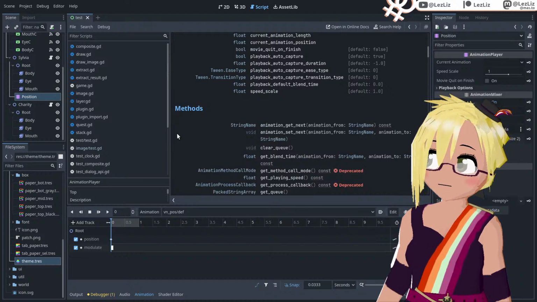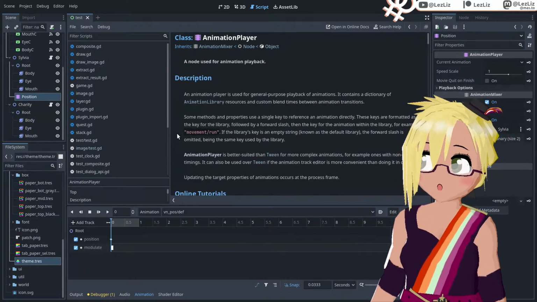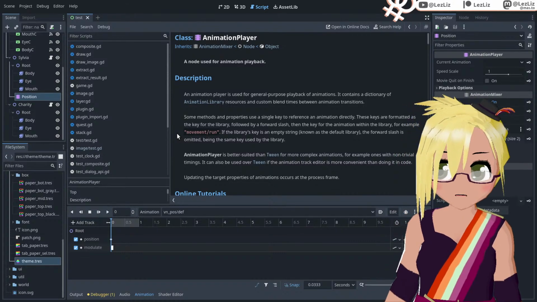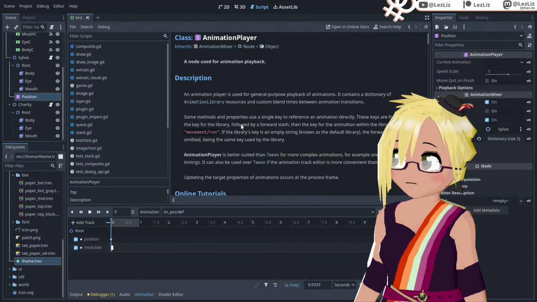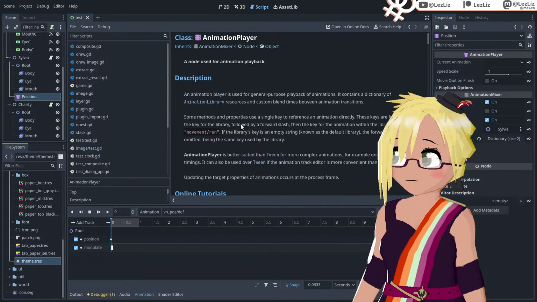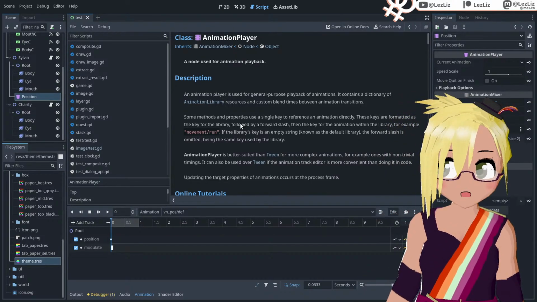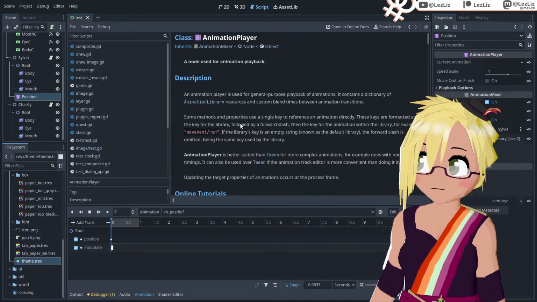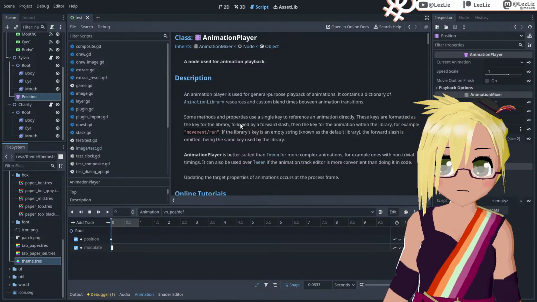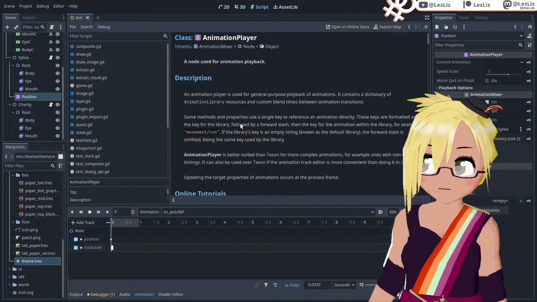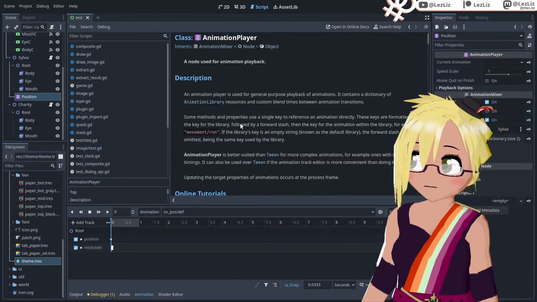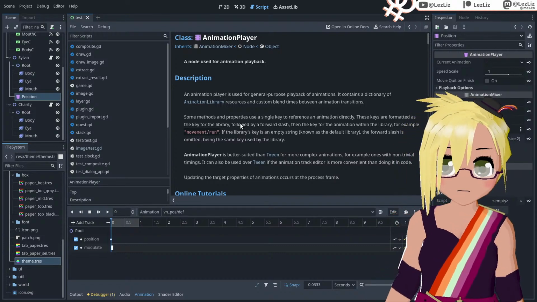But this is a 2D game, so performance doesn't really matter that much. At a certain point, I guess it does, but usually you don't need to worry about it. In the indie game scale, as long as you don't do anything super bonkers, you don't really need to think about performance too much.